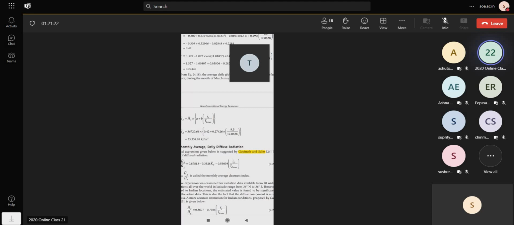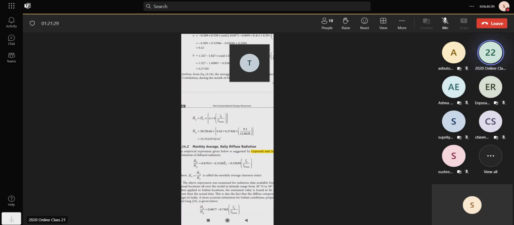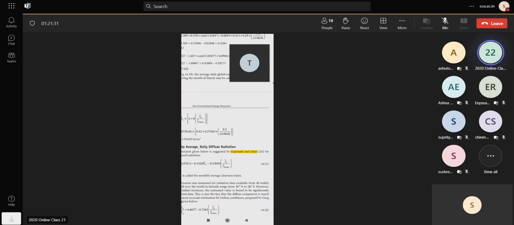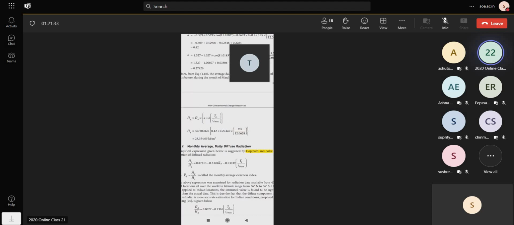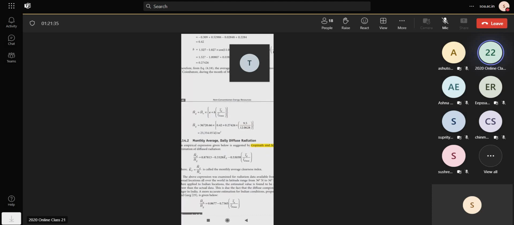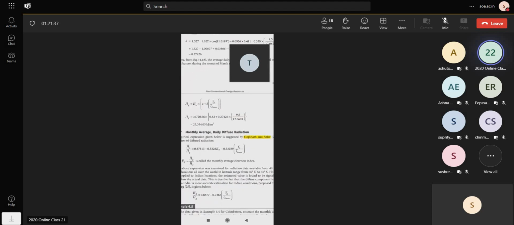We'll use these formulas 4.21 and your 4.22 for Garg and Garg. First one is Gopinathan and Solar.